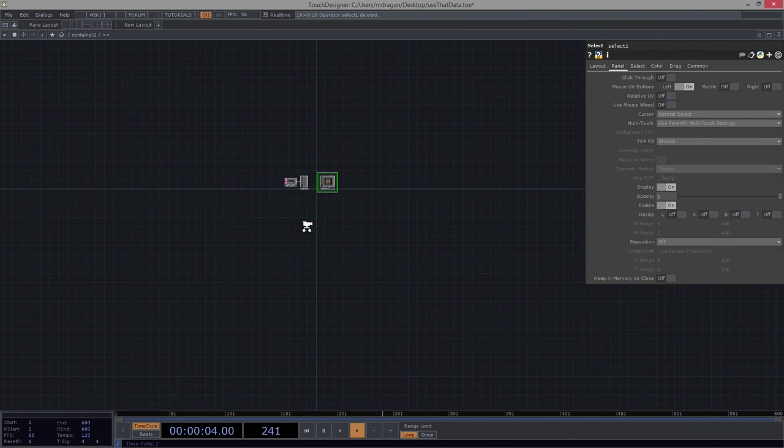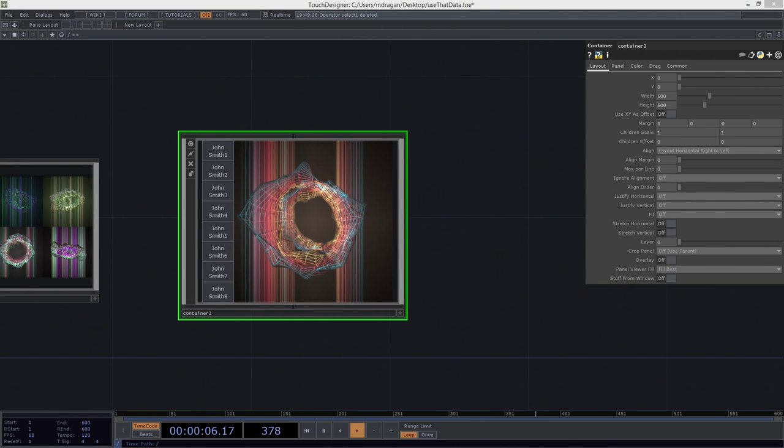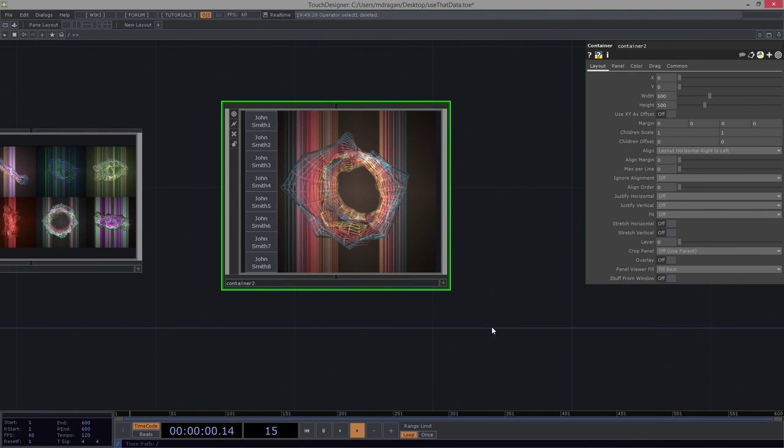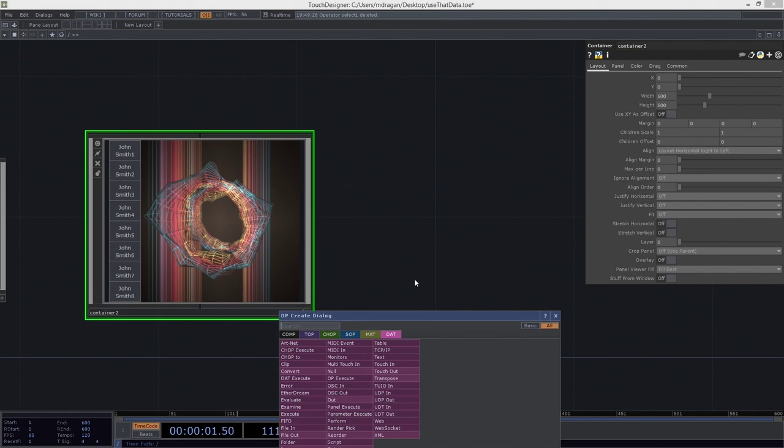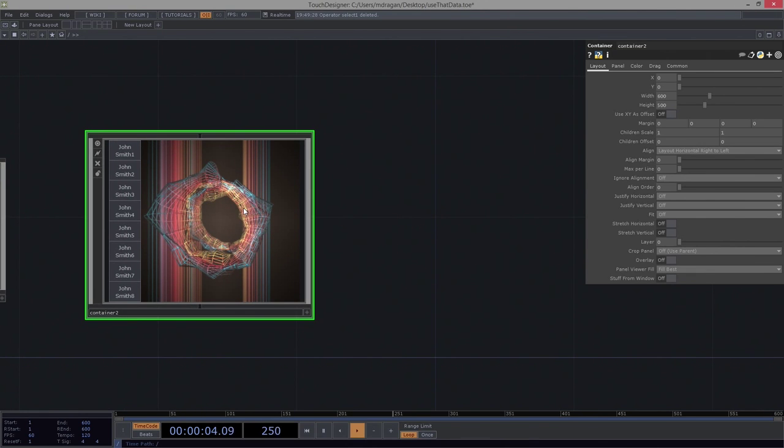Okay, so what else might we want to do? So that's one particular method. That's a kind of select method. And selecting is really, that's hip. That's a cool way to go about thinking about how we might do this in a really useful and kind of utilitarian way. What if I want to load these things as presets instead? What if that's my idea, that I've got a bank of presets and I want to populate this guy with presets and then have it run live in some way?